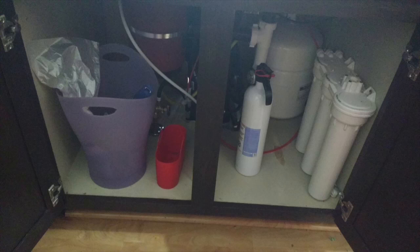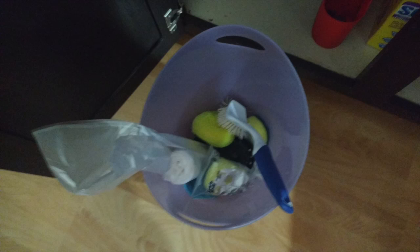I never resorted to that backup plastic bag. I decided I don't like the look of plastic grocery bags, so I found some clear trash bags that are about the same size and I use these instead. What I like about these — apart from looking better — is they roll up and are really tiny, so they're not taking up a lot of room under my sink. I just pull off one as I need it and that little roll lasts forever. I have so much more breathing room under my sink.